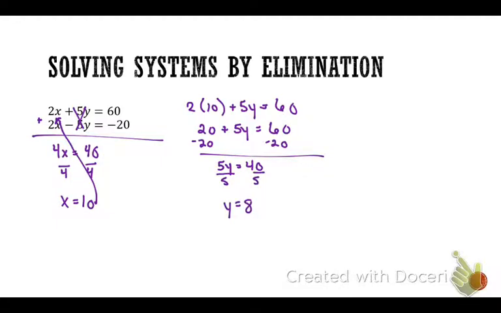All right. Is this how I write my answer? No. 10, 8. Guys, get them in the right order. I had a couple people get the x and the y perfect and then switch them in the ordered pair. They did all the hard work and then switched it in the ordered pair. X comes first and then y. Give me thumbs up if you guys got it. So elimination, when they're already the opposites, that can be really nice.